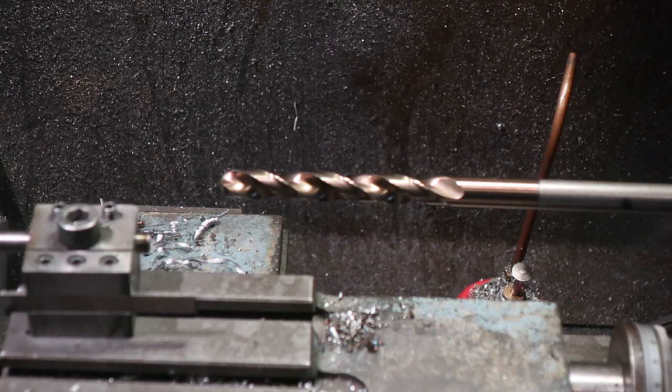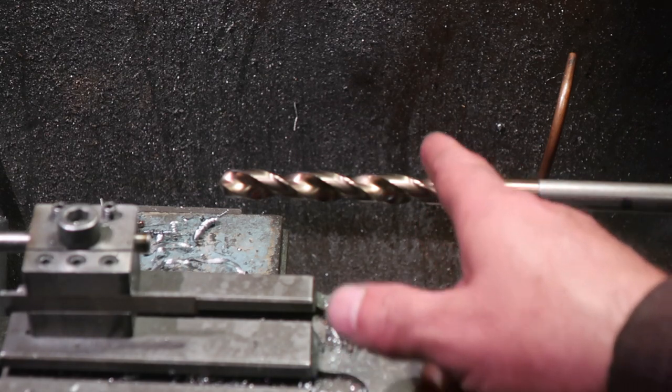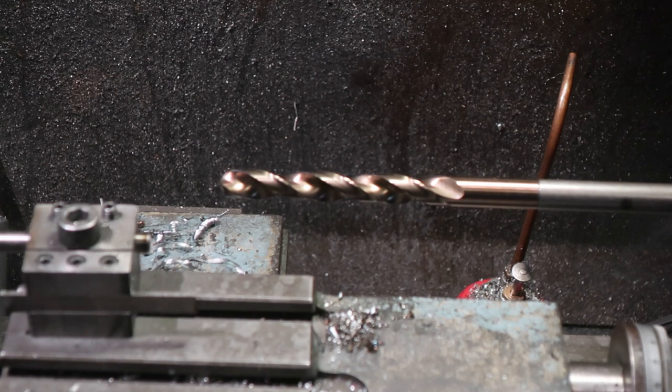So there we go. I don't have the stock to make what I should be making here, which is a gun drill. And I'm not sure that any of this is hard enough to be able to chop it off and gun drill it. So we're going to give this a go. We'll probably go in from both ends. And it's only a first hole anyway, and then I can go in with a long boring bar and clear stuff up. But there we go. That's where we're at. This is of course for drilling the hole down the centre of the new spindle for the mill.